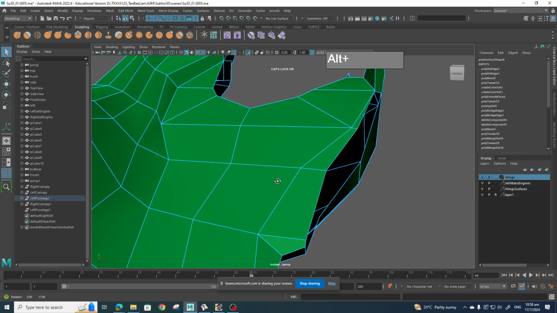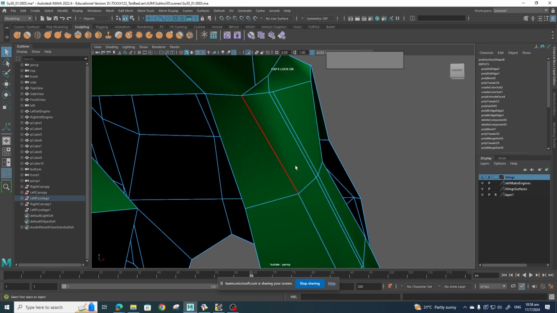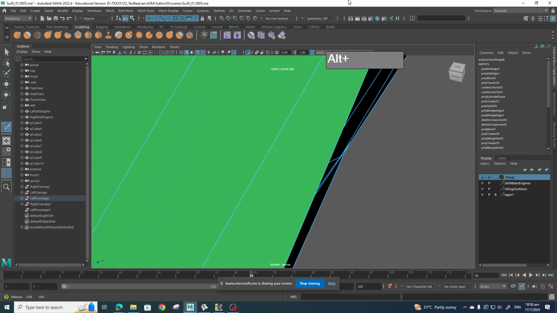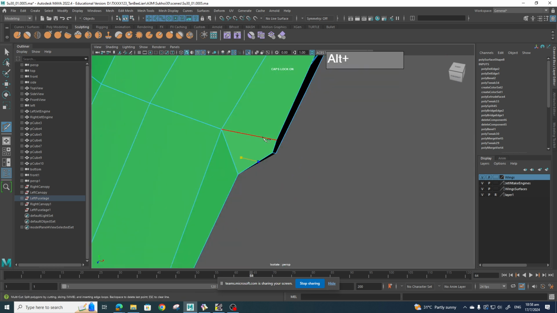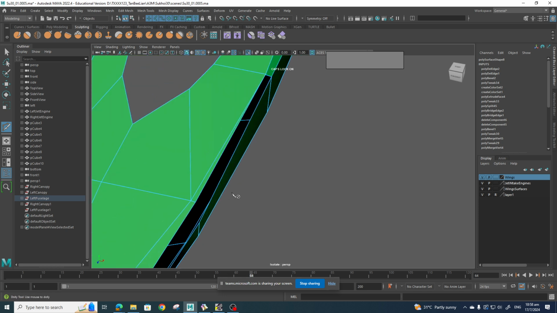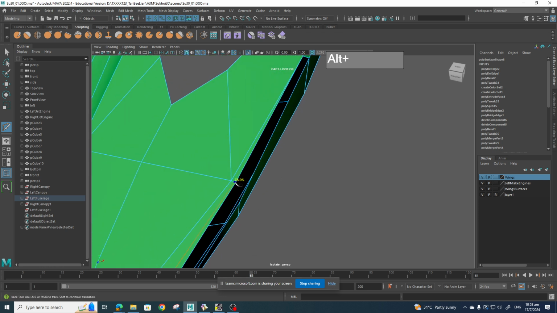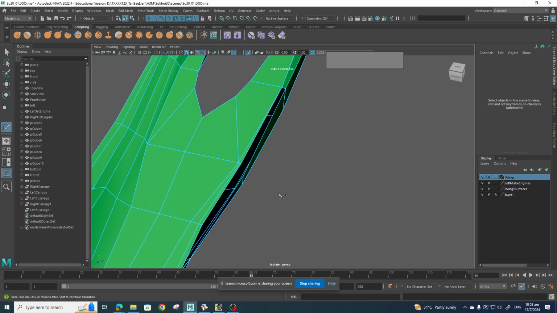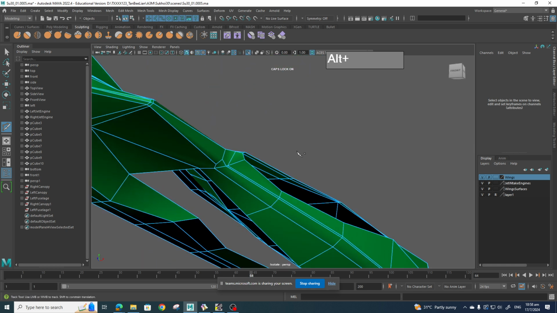Maybe for this I can have it flow upwards here, so I'll use my knife tool to cut from here to here and continuously cut from here all the way back here. This will give me a much harder edge, and I can terminate here because this is actually a triangular face. Alright, good. So I fixed that flow over there.